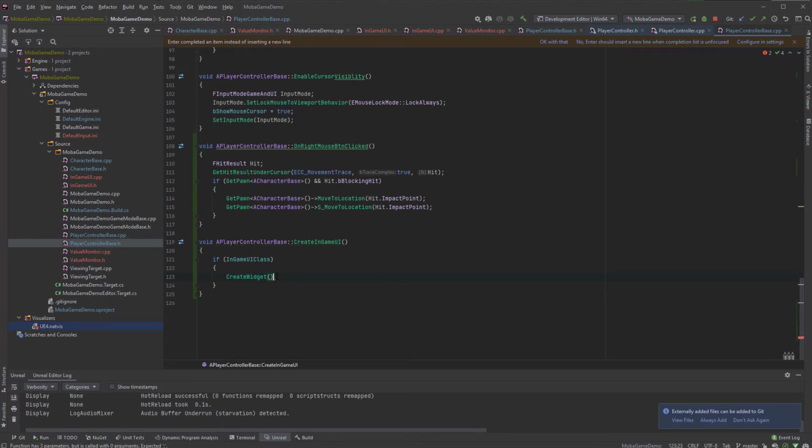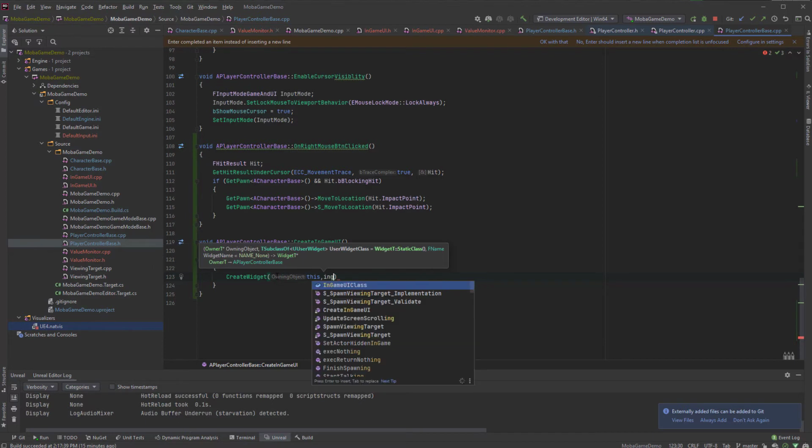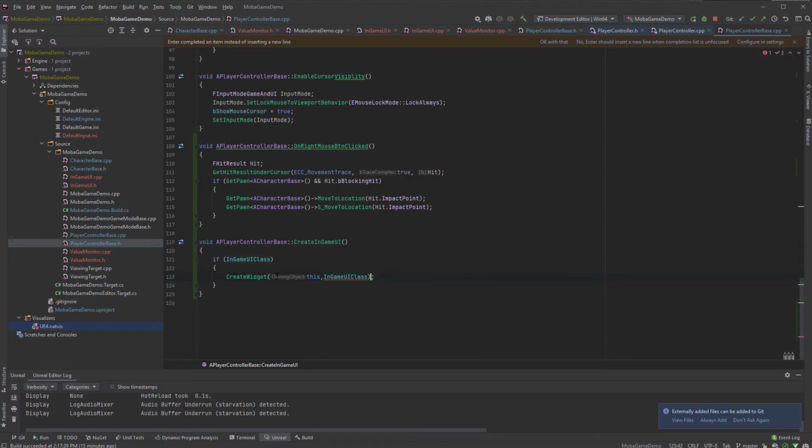Okay, and then owner will be me, that's the player controller. Class will be basically our in-game UI class, StaticClass. Actually, I think that's it. Why is it not happy about that?